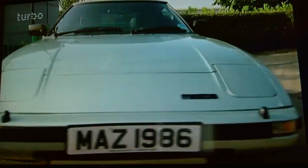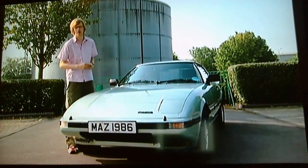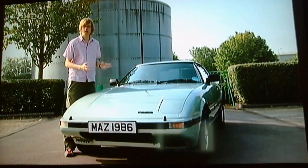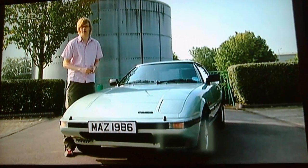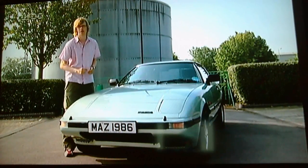The Mazda MX-5 is the world's most popular sports car, but it was this car — now largely forgotten — that showed that Mazda had the technology to build a great sports car for everyday driving. They called it the RX-7. The RX-7 lived on until 2002, and the final cars are a bit of a junior supercar, much loved by the Maxing boys. But the original Series 1 is a lovely, simple sports car that deserves to be on your list of desirable, affordable classics.